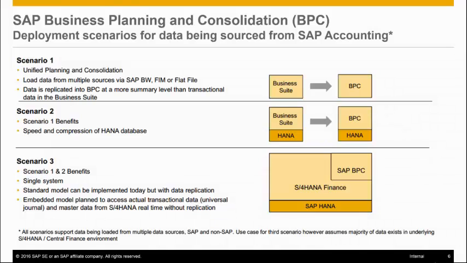For this, both BPC and S/4HANA will reside on the same S/4HANA platform. And by using some more complicated technologies, we can achieve real-time data, which means the consolidation solution can directly consume the universal journal from S/4HANA without duplication. This is also under development right now, but the basis to achieve this is to use BPC consolidation on embedded model. That's also the main, most important topic I would like to introduce in today's session.